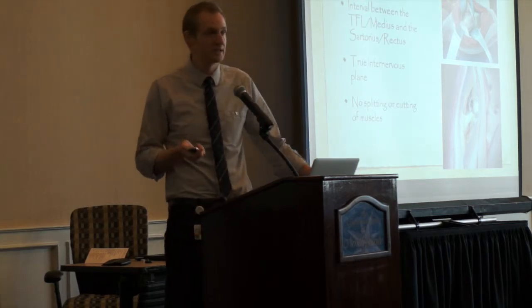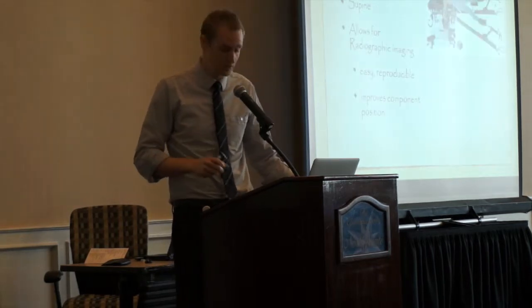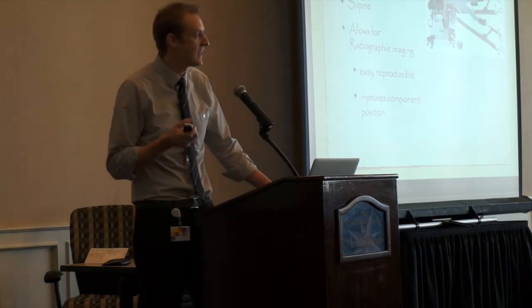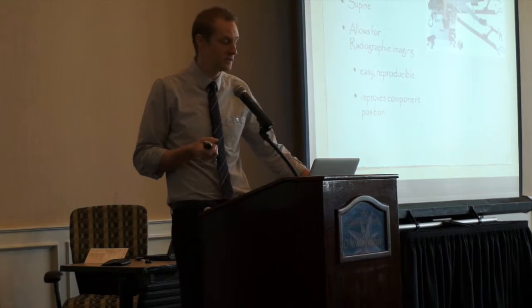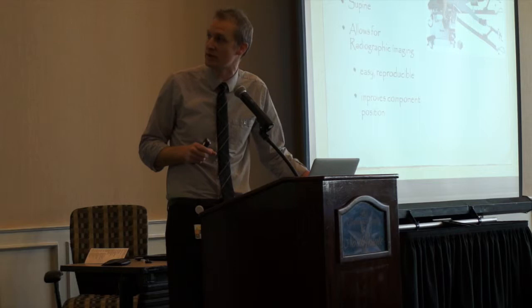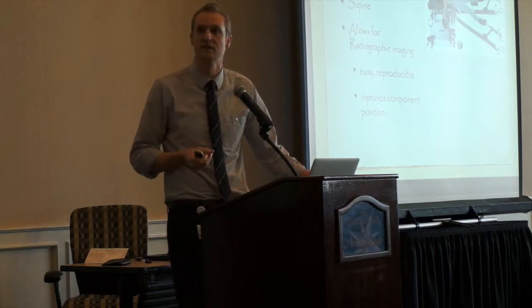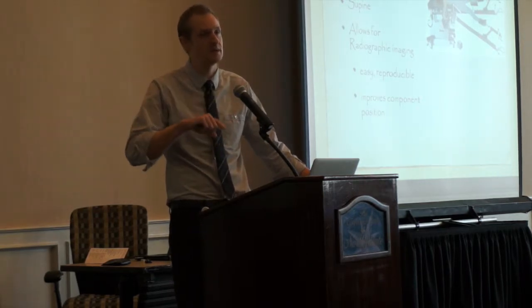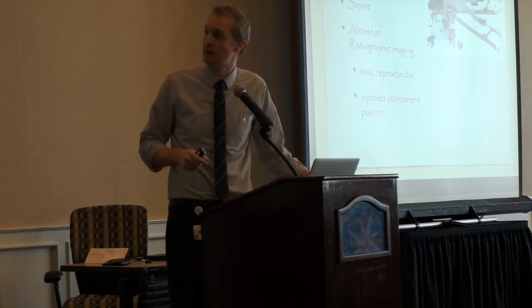Again, there's no splitting and there's no cutting of any muscles prior to actually reaching the hip joint. Again, the patient is in a supine position. The picture up here is the operative orthopedic table that we use to perform the procedure. Towards the end, when we do a case example, it'll become a little bit more clear. But positioning the leg in different areas of space is how it allows us to gain access to both the acetabulum, the socket side of the hip, as well as the femoral head, or the ball side of the hip.